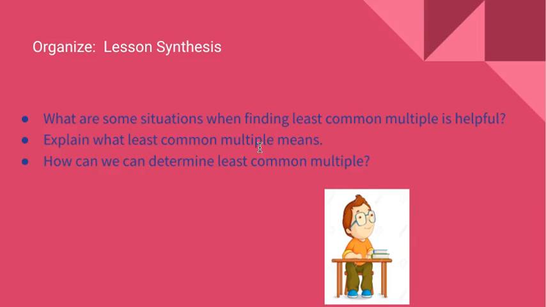Let's say 4 and 2. If I wanted to find the least common multiple between 4 and 2, it's actually 4, isn't it? Because 4 times 1 gets you 4, and 2 times 2 gets you 4. So 4 is the least common multiple for both of those. You can list out the multiples, and the first time you see both of them the same, you can stop there.